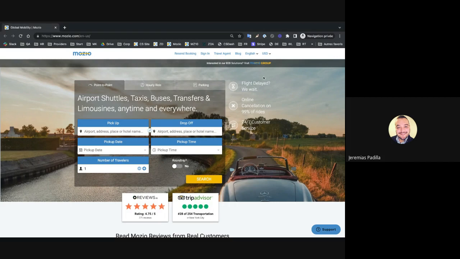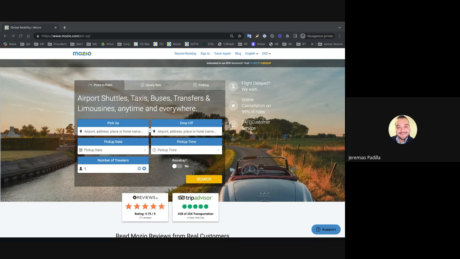So we know and understand the value of travel agents in the travel industry in general. And being part of the travel industry, Mozio wanted, since almost the beginning, I would say, to give some value to travel agents. That's how we created the travel agent tool, which is aimed mainly at travel agents so that you can use our services in a different way and be able to book for your clients, make commission, etc.